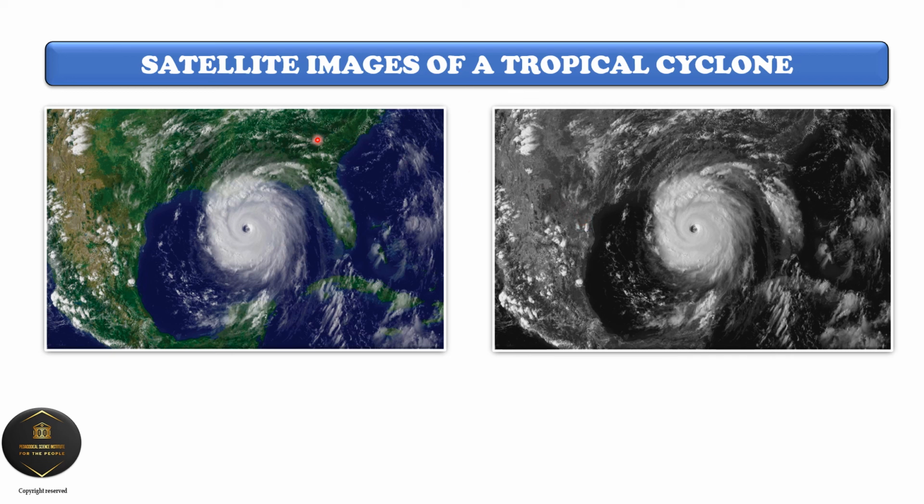So we see that you'll always get a satellite image that is black and white, right? So I've just attached one that is in color and one that is black and white, and it's the same diagram really. So you see that this system is moving towards the land, and it is circulating in a certain way. And from the looks of the clouds, it's still anti-clockwise, so it's showing us it's in the northern hemisphere.